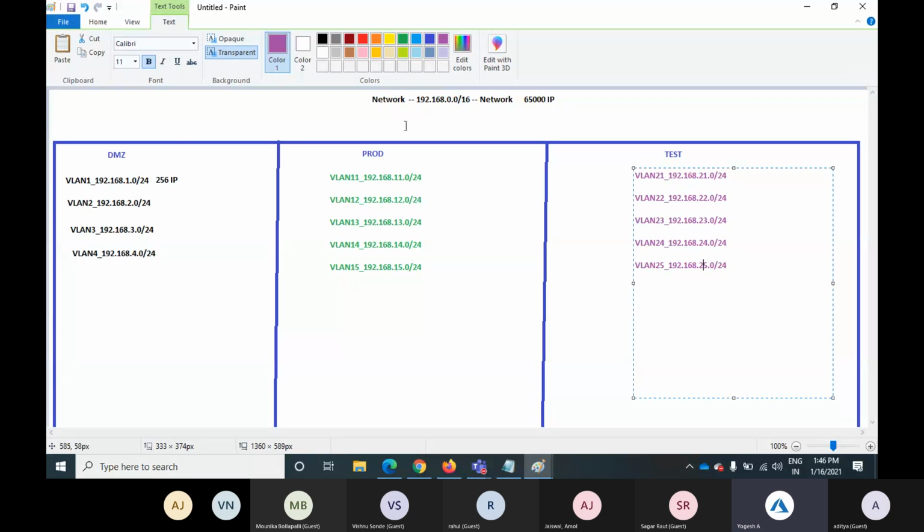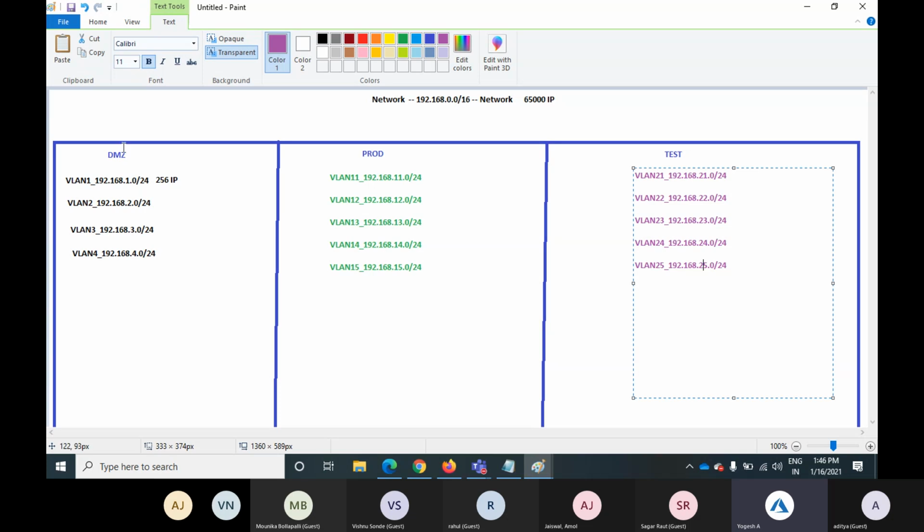We have a complete network, and that particular network is nothing but 192.168.0.0/16. So /16 is a broader network, and my network team has configured multiple VLANs for the multiple infrastructures, segregated into VLANs.